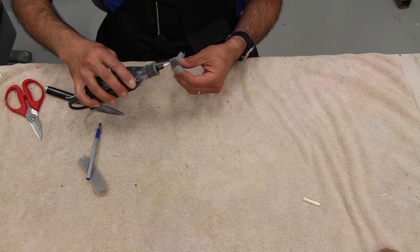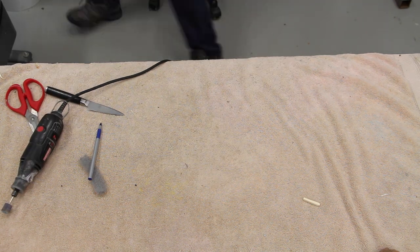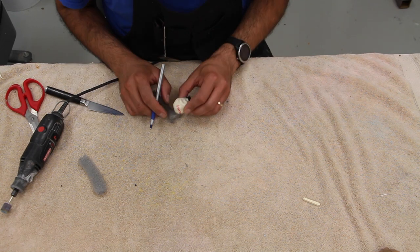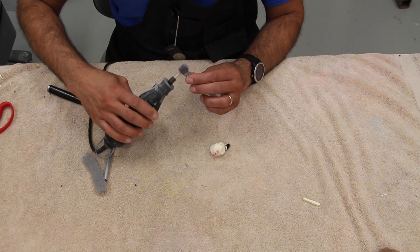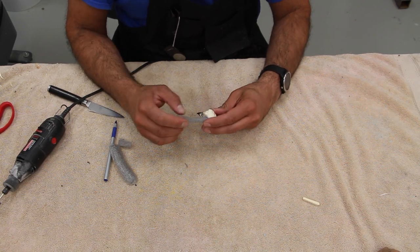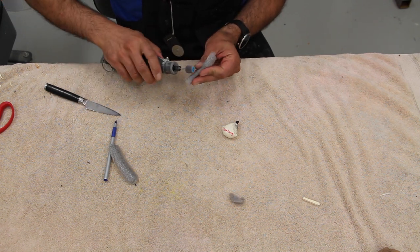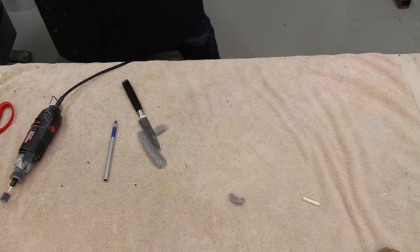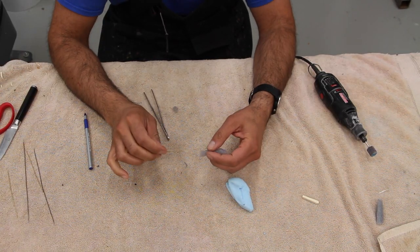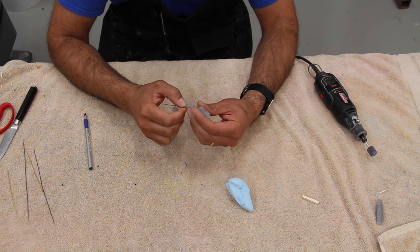So here we go. I'm going to let you watch, and as soon as we need to talk about something, I'll chime in again. Right now we're cutting and carving the neck, and the first thing I want to mention and discuss here with you guys is how to connect these foam necks to the casted skull.